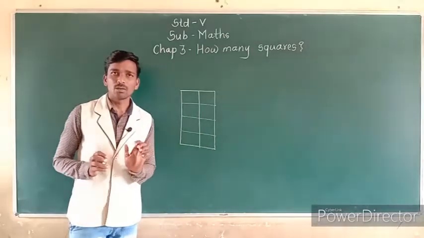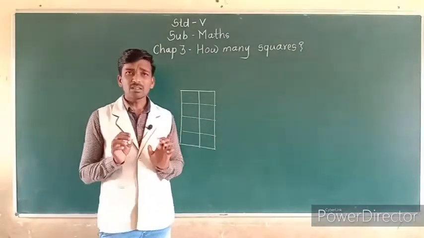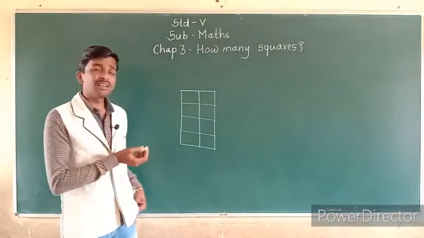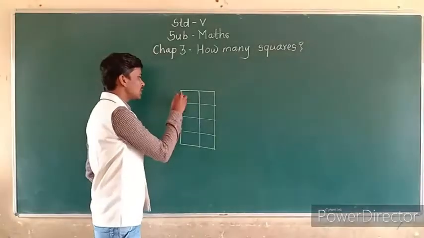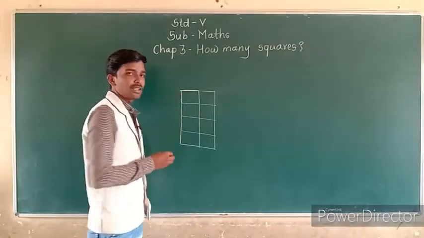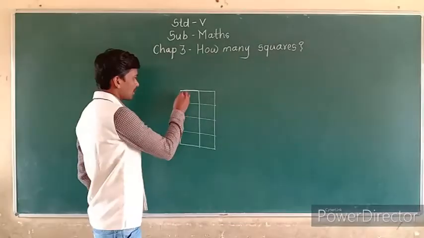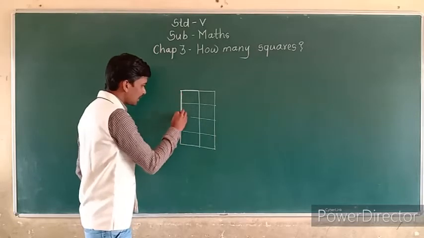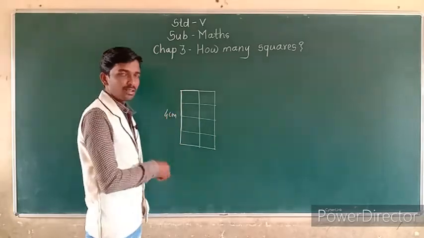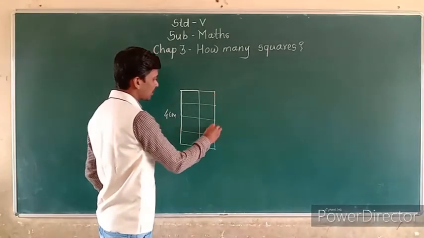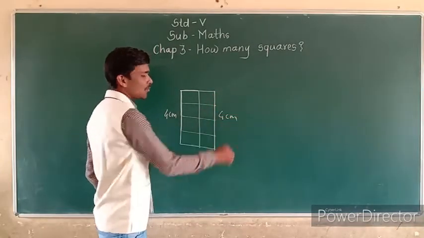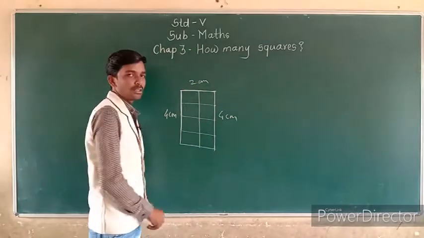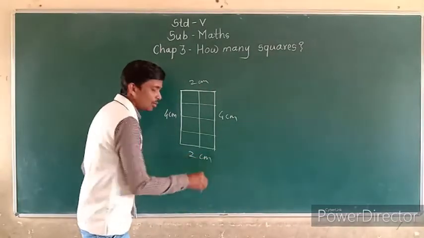See, this is one rectangle. Okay, I will draw this by hand, but you use your scale and draw this. How to find this perimeter? See, consider this is 1 centimeter. This is also 1 centimeter. See, this is 1 centimeter, 2, 3 and 4. Means this side is 4 centimeters. This side also 1, 2, 3, 4. This side also 4 centimeters. This side, this is 1 and this is 2. That is 2 centimeters. And the last one is also 2 centimeters.